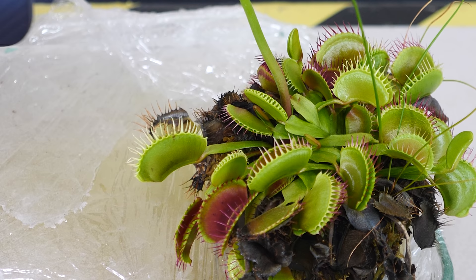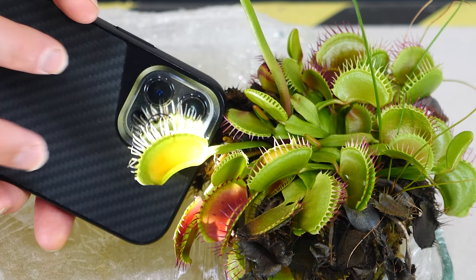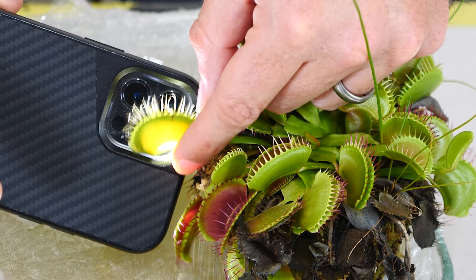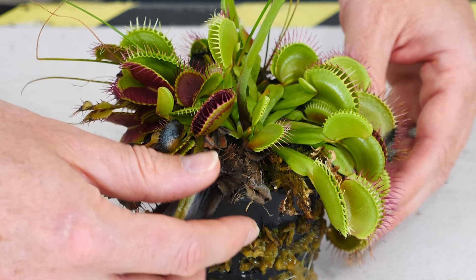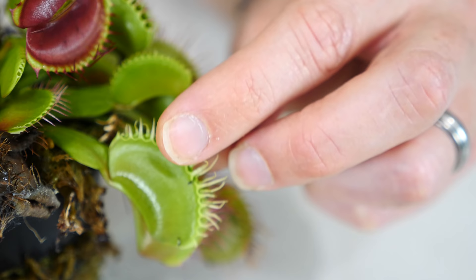It's been four days now. Let's go check out how the Venus flytrap is doing after eating human blood — let's hope after this it doesn't develop a thirst for blood. We're on day number four and it looks like there's no more blood inside of it. It may have drained a little bit to the corners, but you don't see the smear of blood like we did before. Overall, the plant is doing really well. These are the older leaves that have eaten before — they usually die off after they eat around two times. But since it's eaten the blood, it's really perked up. It seemed to like it. This whole plant is looking really good right now.